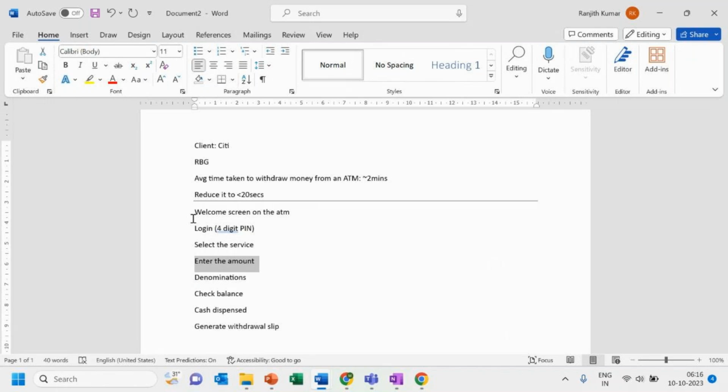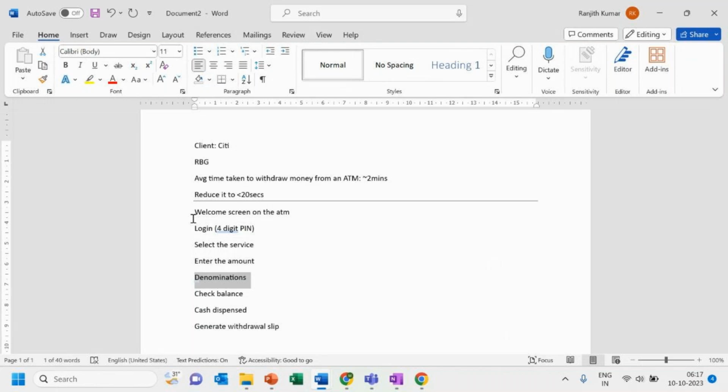Entering the amount. Sometimes people come with a pre-decided amount that they have to enter. Whatever it is, let's say it takes around 15 seconds to enter the amount. You're entering a 4-digit or 5-digit minimum, right, when you're withdrawing the money usually. So if you can remove this step altogether, you're reducing another 10-15 seconds. If you can remove these denominations, people calculate this, that, and that might take around 15 to 20 seconds. You remove this step, you're removing another 20 seconds.